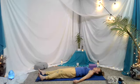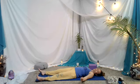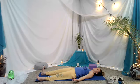On your next inhale, you're going to slowly open your left hand and flex your right foot. So it'll look like this. Inhale, open your left hand, flex your right foot. Exhale, close your left hand and soften your right foot. Or you can point if you want. So either point or just soften.